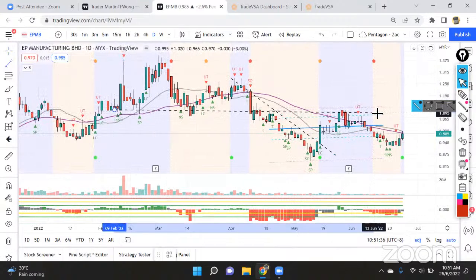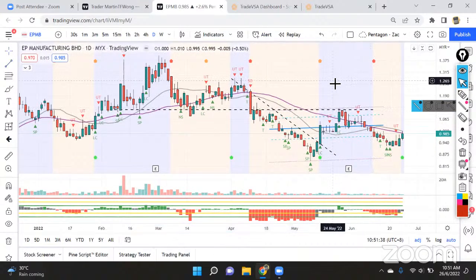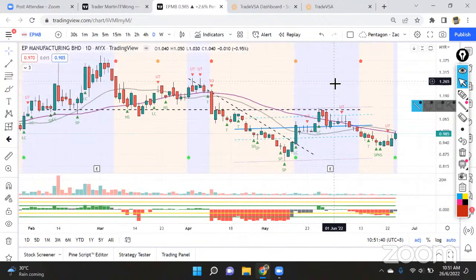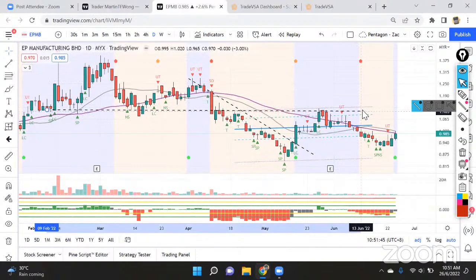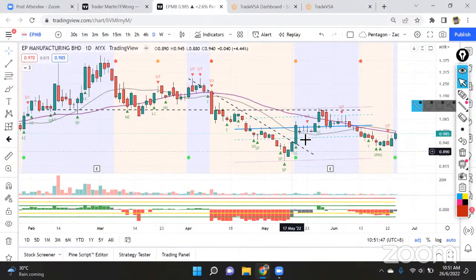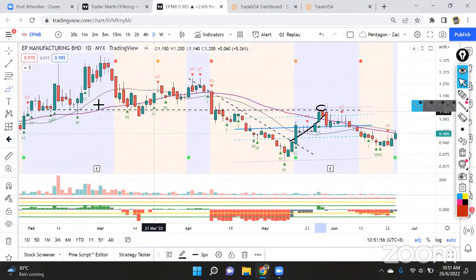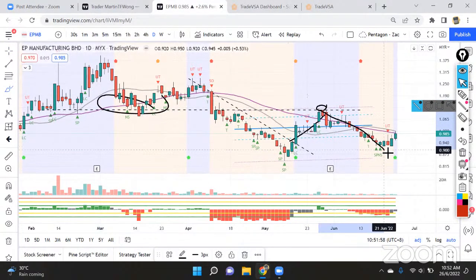Now for reversal patterns, you really need to learn how to watch the support and resistance. If you don't know how to watch this support and resistance, let me know. Like I say, I will try my best to see what I can do to cover it for you all in the upcoming section and training. Now this is the resistance, the period of support and resistance. So that's why it dropped again.